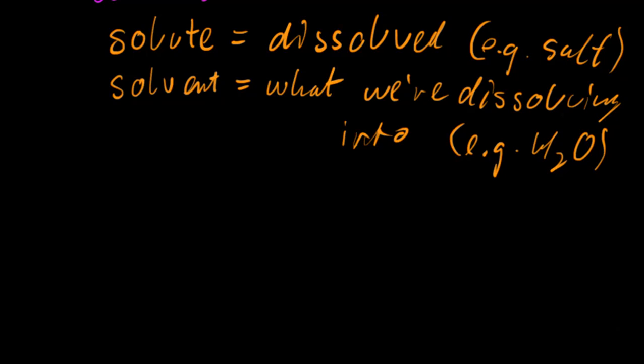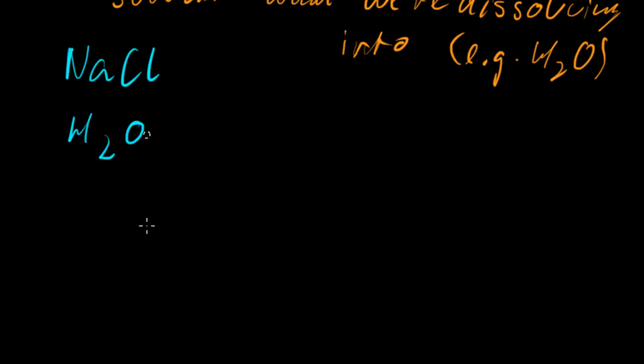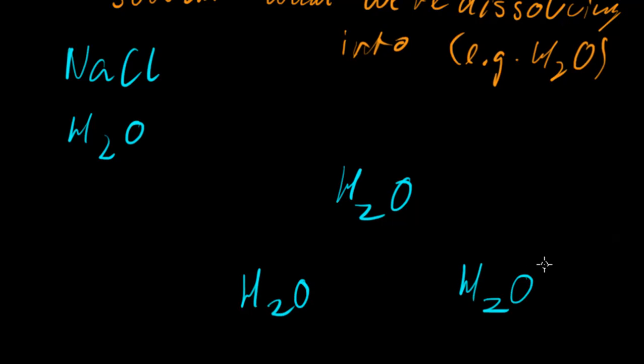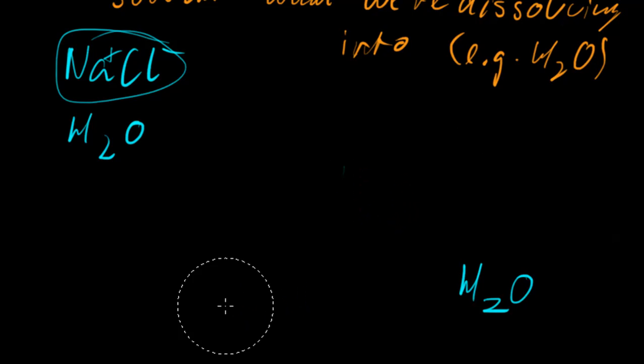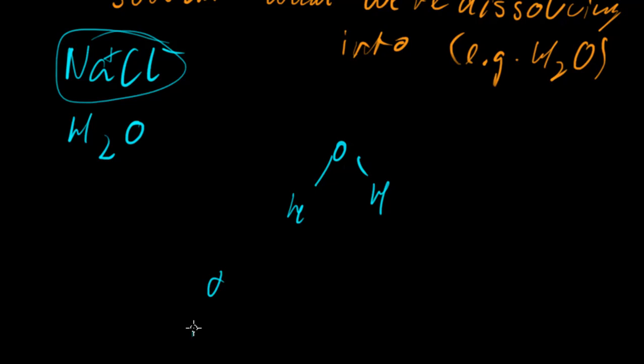I'll draw an example here. We'll use this example. So we have sodium chloride and H2O. The H2Os, as I indicated earlier, are polar molecules. And of course when we dissolve this, it will ionize into sodium ions and chloride ions. I shouldn't have drawn the waters like that, that'll make it tricky. I'll draw them as I did before. Sorry if it's a bit messy.